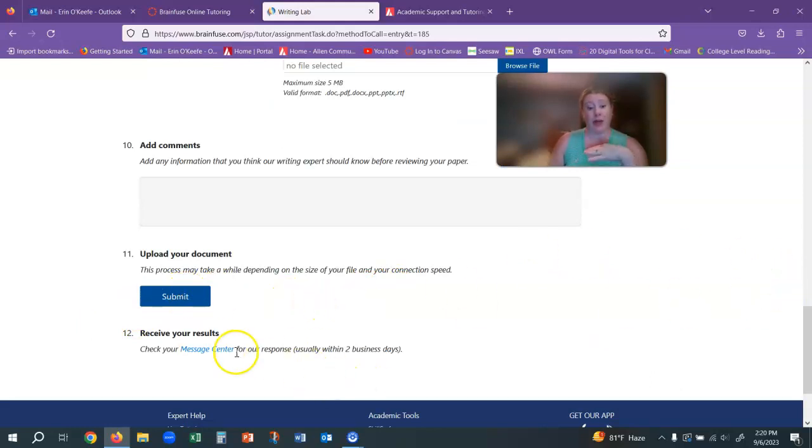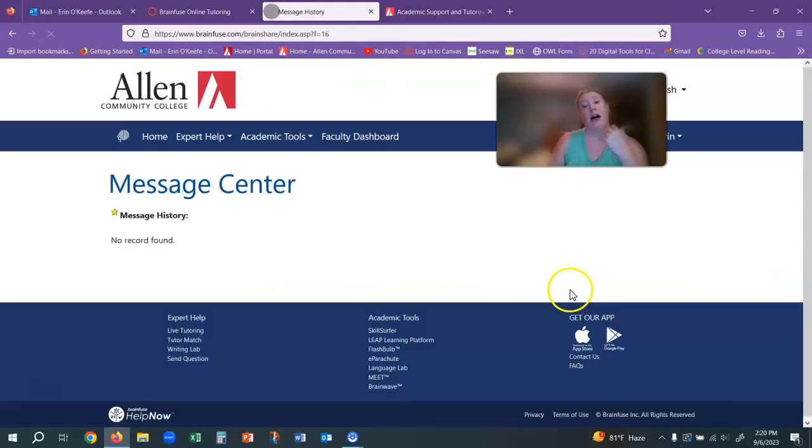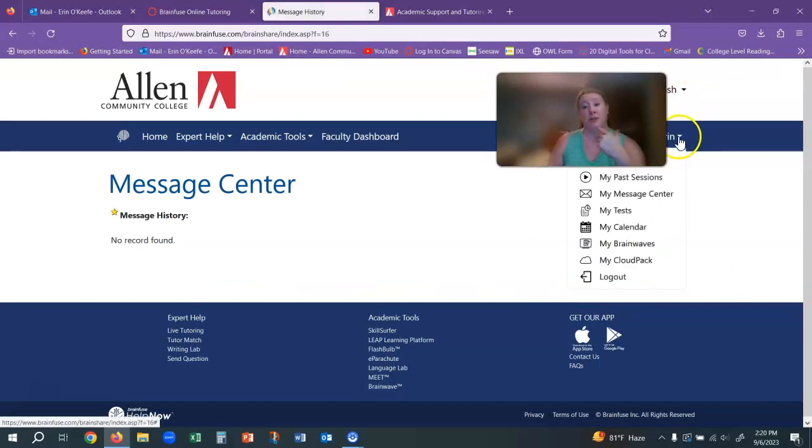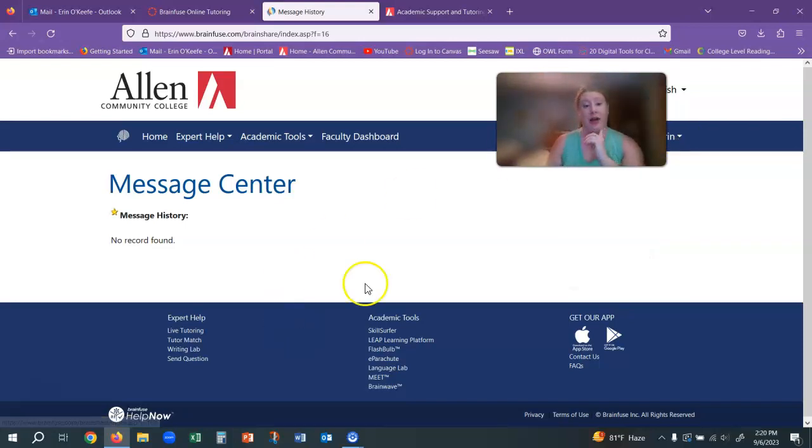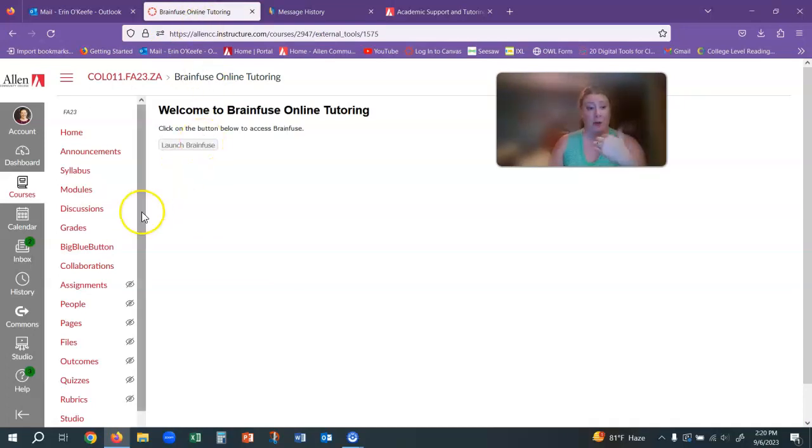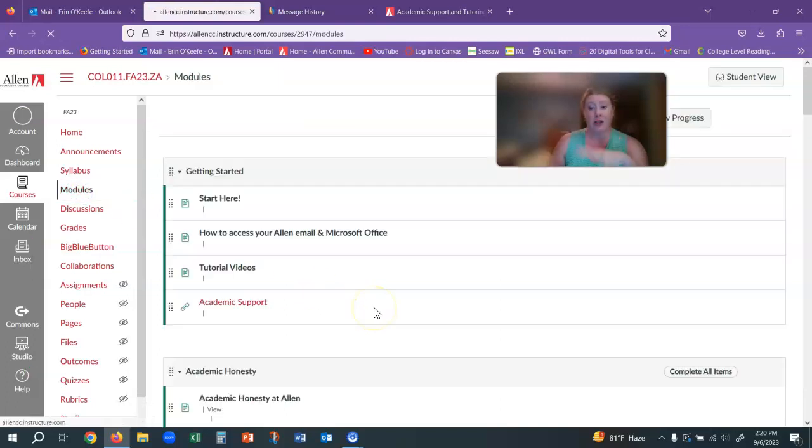When you get it back, you'll get it back in your message center, which will be under your specific account, which everything is linked together, and you'll have a message back from them with specific things that you can use to help you. So that is a really good idea to use before you actually turn the essay in.